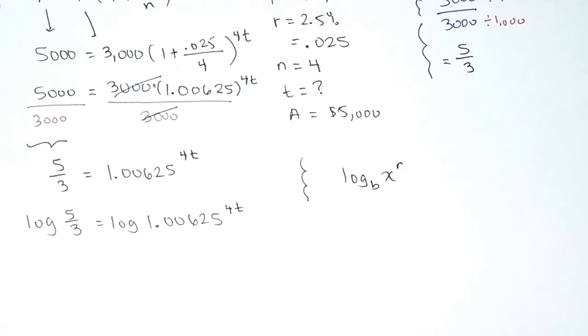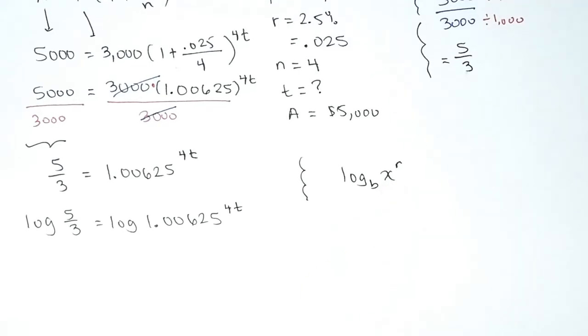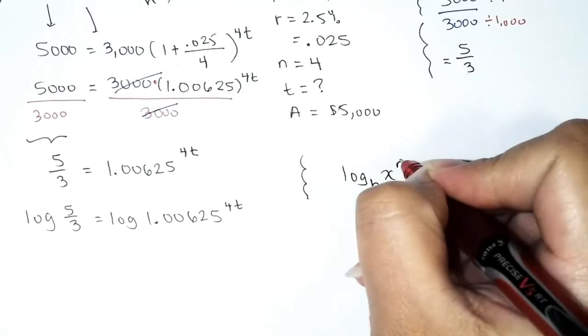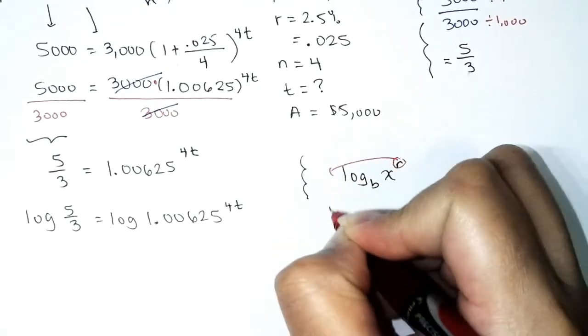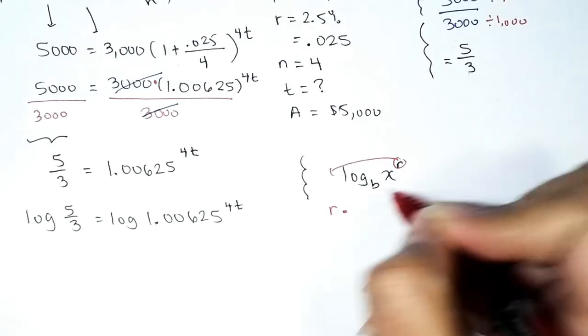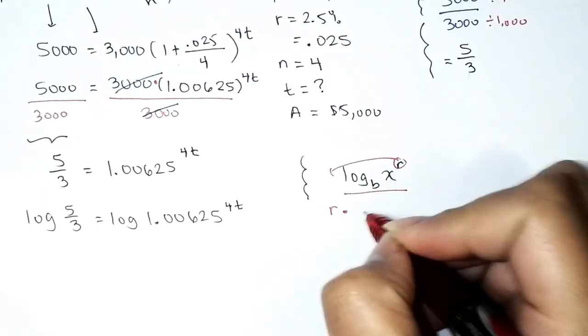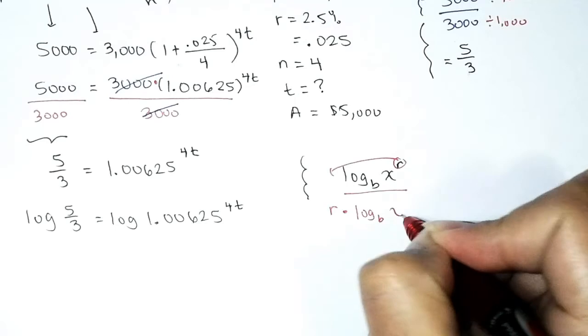Wouldn't it be nice if we could tone down the argument? If we can just take the logarithm of x instead of saying logarithm of x to the r power? Well, we can. When we use the power rule for logarithms, we take the exponent down and then multiply it by the leftover logarithm. So it'll be log base b of x.